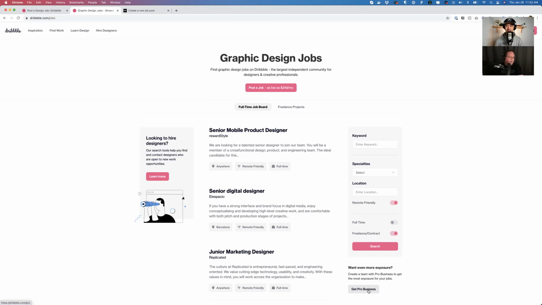And I haven't done a lot of hiring people, so it's harder for me to put my shoes in that place. But I can definitely imagine the nonsense that is trying to find a job. It's really hard because there are so many, and even the top three jobs here, one's a product designer, one's a digital designer. What does that mean? How's that different than a product designer? And then a marketing designer, but it's a junior.